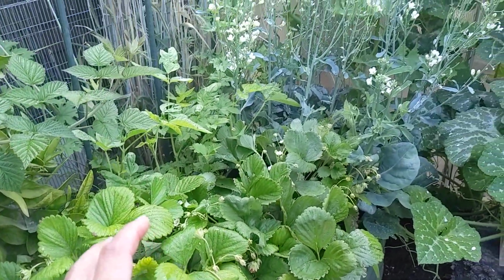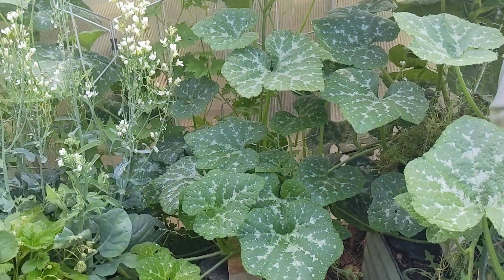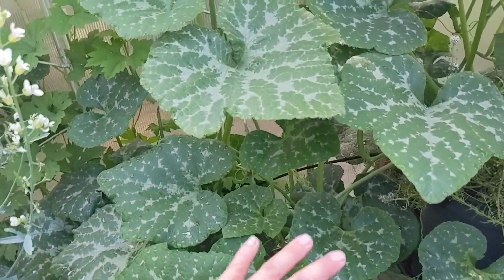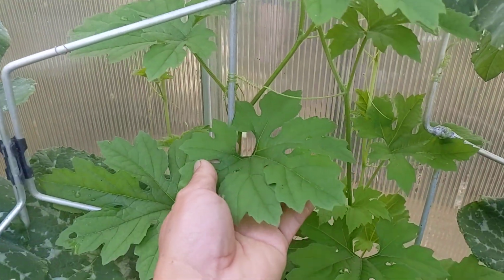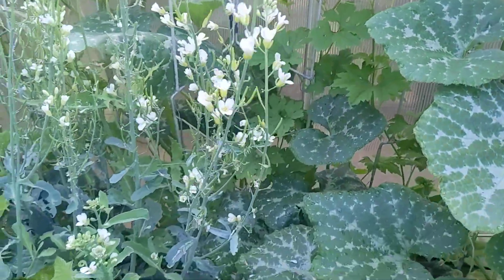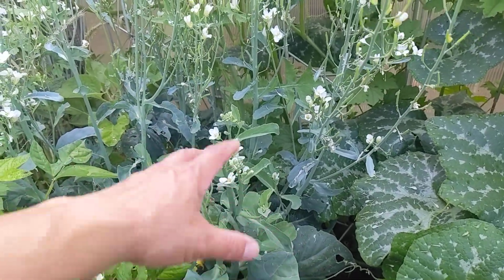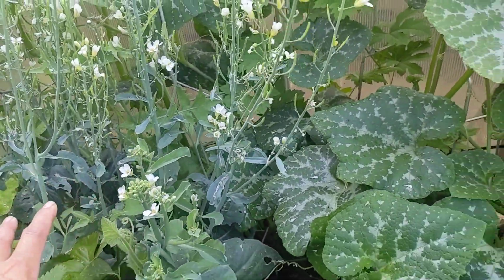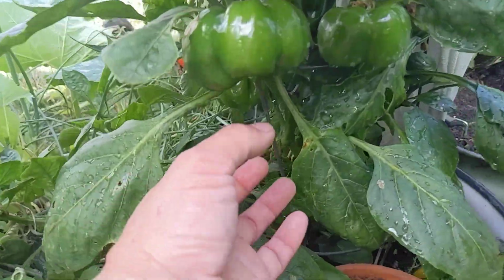Let's see. The other thing that's taking over this area is this loofah plant. So it's taking over. I need to come back and trim off some vines because we want our bitter melon to have some sunlight and grow. Let's see, our cut and come again gai lan has bolted, so I need to trim back all the plants that bolted. And then we have bell peppers.